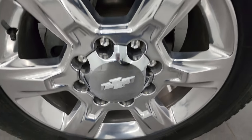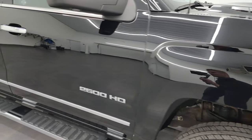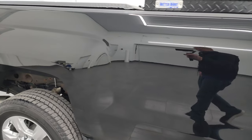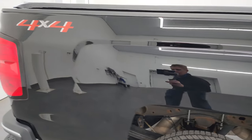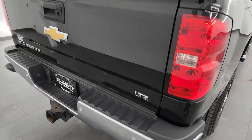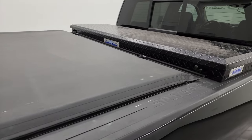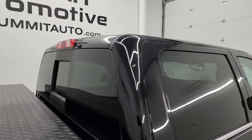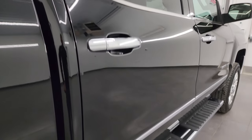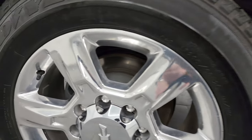Passenger side wheel has no major scuffs or scrapes. As you go down this side of this 2019 Chevy Silverado 2500 LTZ, take note of how reflective and mirror-like that paint is, and how clean the body is. I take these HD videos so that if you are far away or cannot make the trip, you can see the truck, hear the truck, and have confidence before you even get here — no surprises, a smart and informed buying decision.